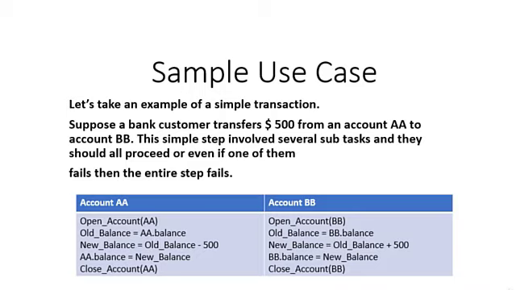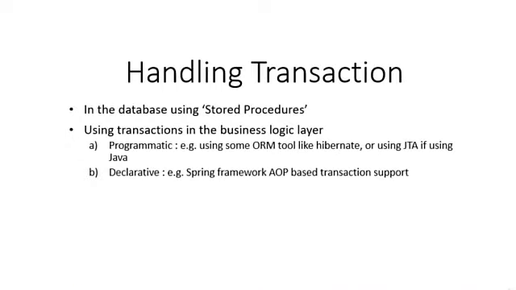What happens in account B? You open account B, see the current balance of account B, then add $500 to it, and that becomes the new balance of account B. Now suppose while the transfer of money from A to B is occurring, machine A goes down, or machine B goes down, or the network between them goes down, and this doesn't happen. The entire transaction has to fail. Otherwise the money will be withdrawn from account A and will not reach account B. Money has not reached B, but account A has already been reduced by $500. That's why we need atomicity, all or none operations, in a transaction.